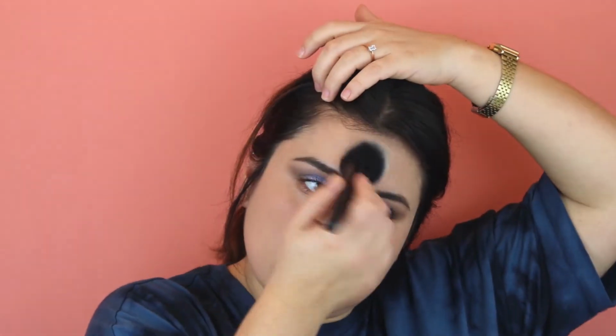Alright, and now I'm gonna do my concealer with the same concealer I use for my eyes, the Tan Walnut by e.l.f. Oh, I didn't do my nose. Alright, so now I'm gonna set it with my HD powder. Now I'm gonna warm up my face.